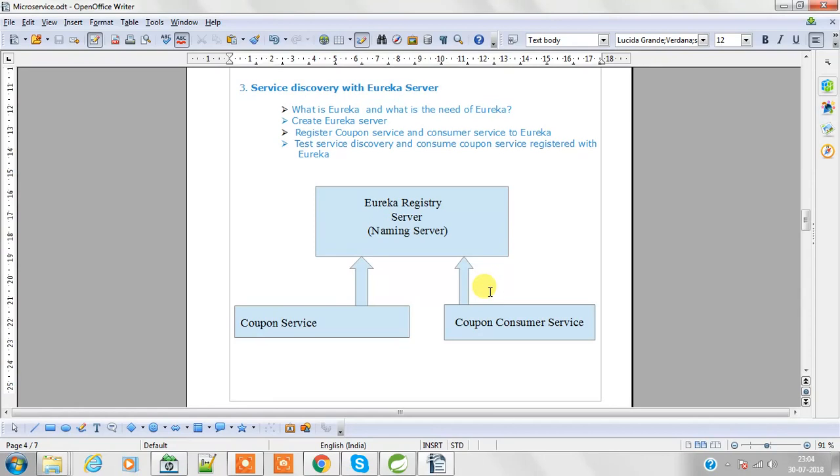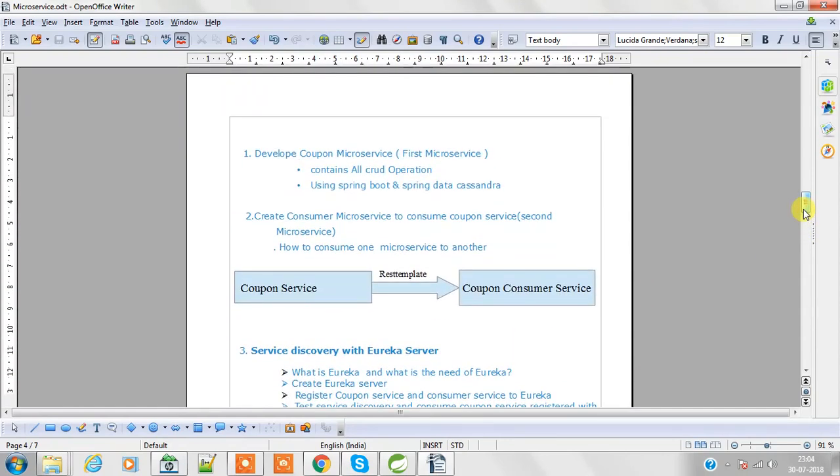And what is the need for Eureka? To understand the need, we have to see this. In earlier videos, we discussed how to consume a microservice using REST template. We created this coupon microservice and this coupon consumer service. If you want to consume one service from another service, you have to use REST template.